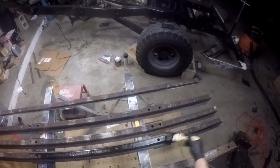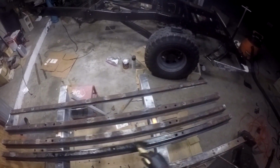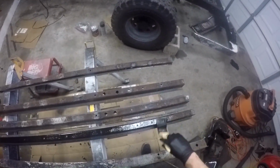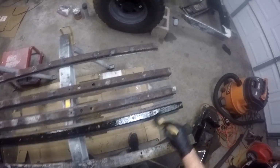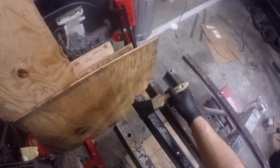Get nice full coverage here, and in a second here I'm just gonna speed it up because we all know how to use a paintbrush. At least I hope we do. The key here is just to get full coverage of everything. I'm gonna shut up now and you can watch me work.